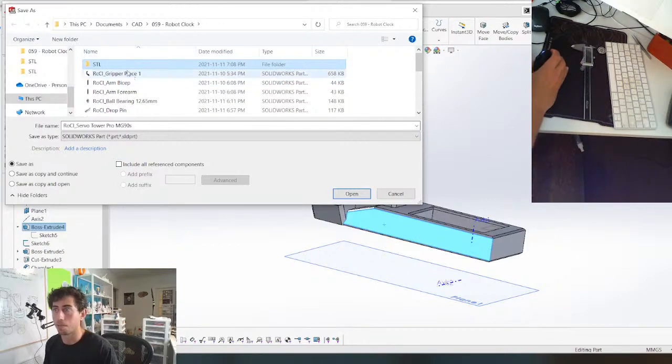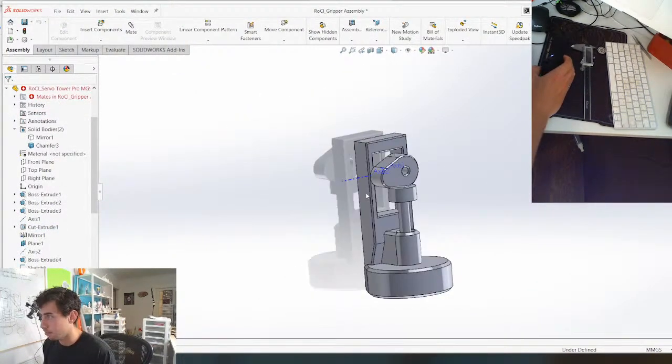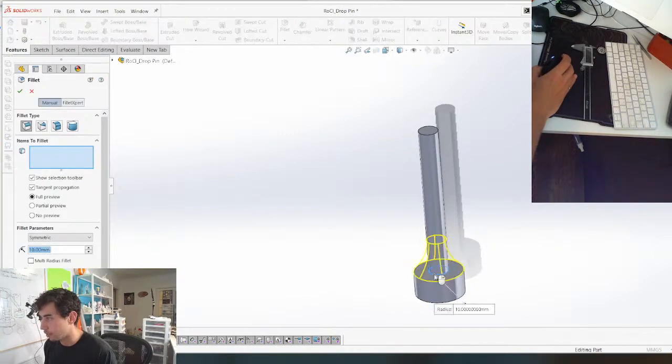I love being able to print and prototype parts. Like we're on day 2 of this project and we're already prototyping parts, so mount, gripper, I don't know, whatever. Doesn't matter. Okay, so then the last bit right here. I want to give this a fillet just to make it a little stronger. Not that big though.